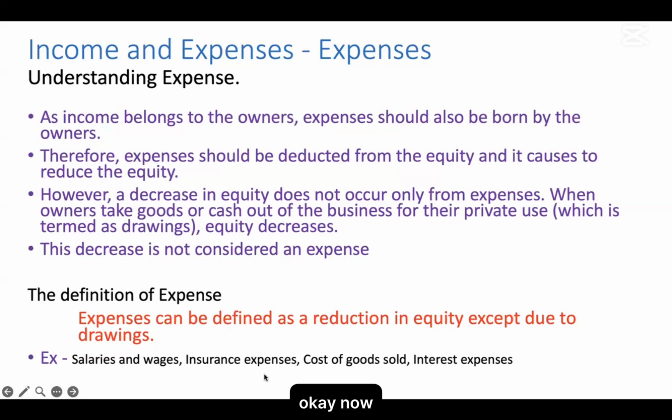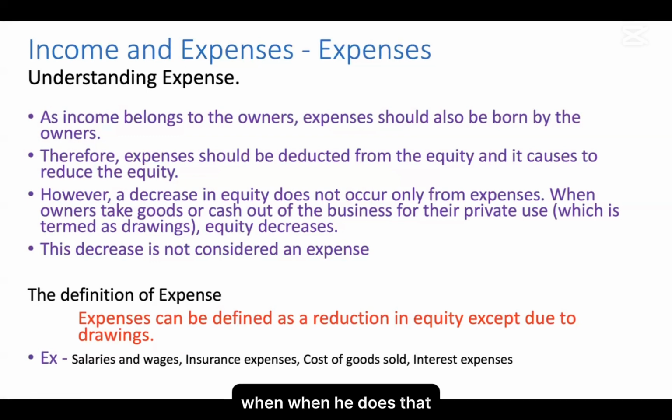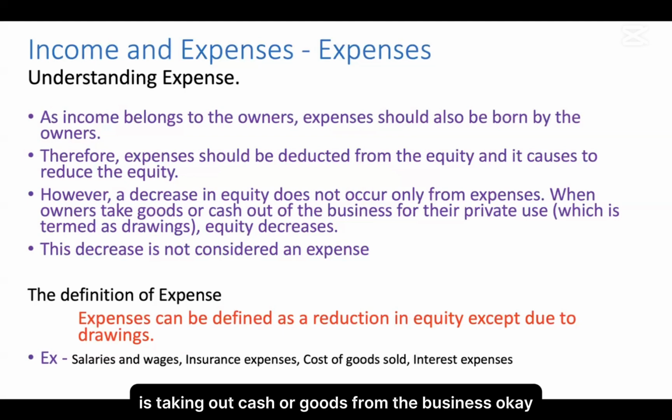Now, there is a particular situation where the owner can go into the business and take out the money. When he does that, we call it drawings. What are drawings? Drawings mean the businessman, the owner of the business, is taking out cash or goods from the business. When drawings happen, equity is going down. That situation we do not identify as an expense.